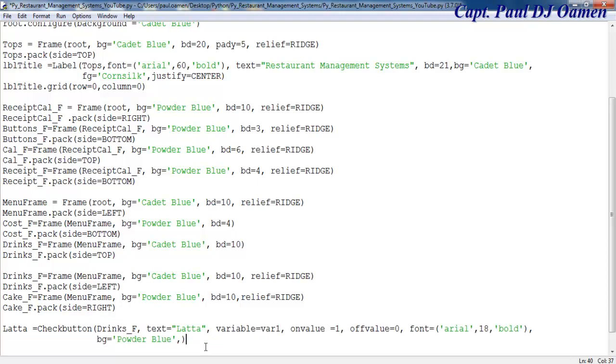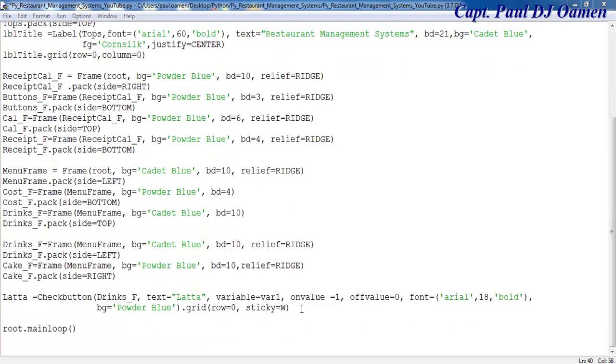We'll come back to, let's say, dot grid. That will be row equals 0, and sticky, let's make that west. Right, that is my very first checkbox.